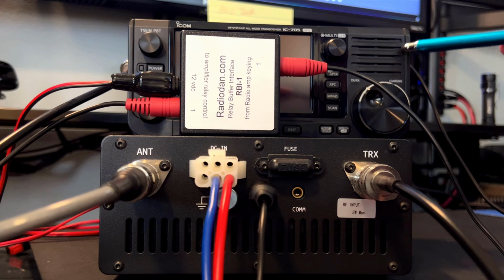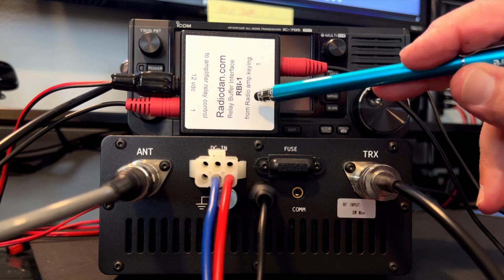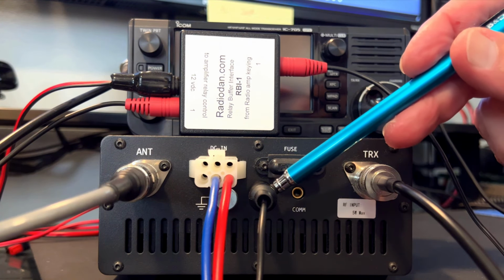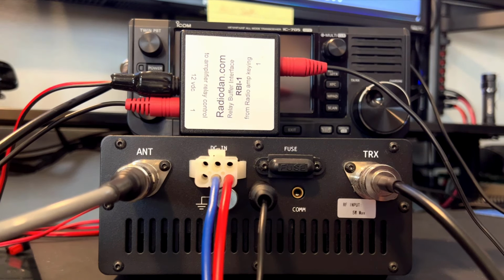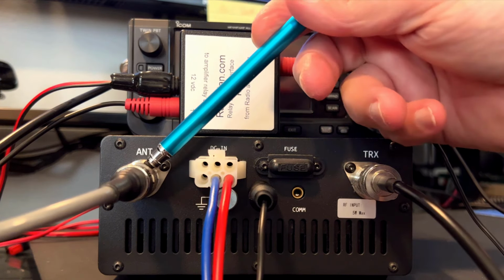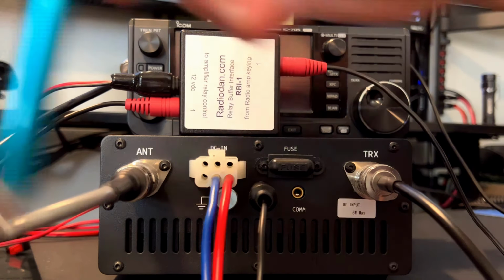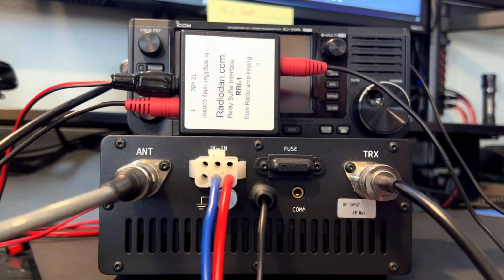From the ALC jack on the side of your IC-705, we're coming into the relay buffer interface where it says from radio. We're going out to the amplifier where it says to amplifier. We're taking this cable going into the 6-pin DIN connector in the back of the XPA125B. The relay buffer interface itself has a power cable that plugs into my power pole distribution box. Next, we're going to connect our antenna in and our antenna from our transceiver. And then this patch cable goes into the other side, obviously, of the IC-705. So this is RF coming in and RF going out. Obviously, our power connector for the amplifier.